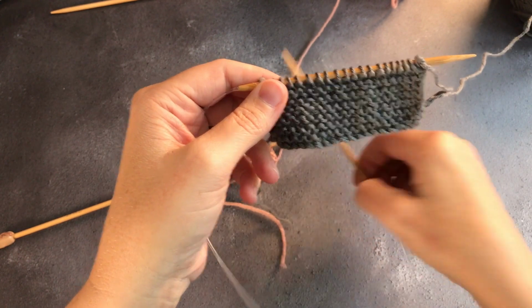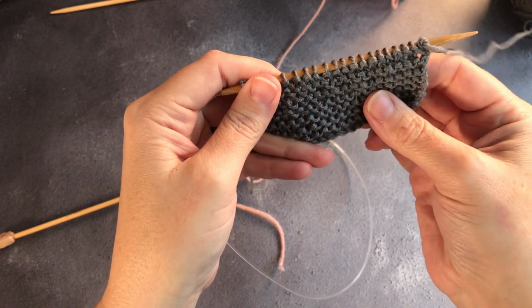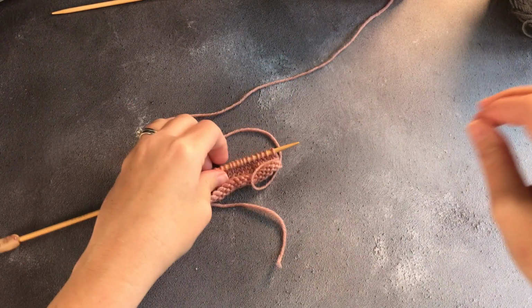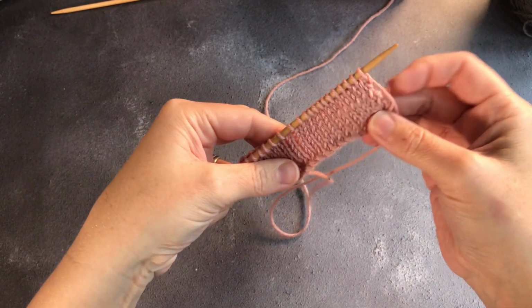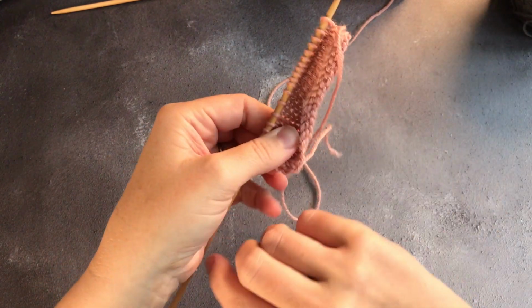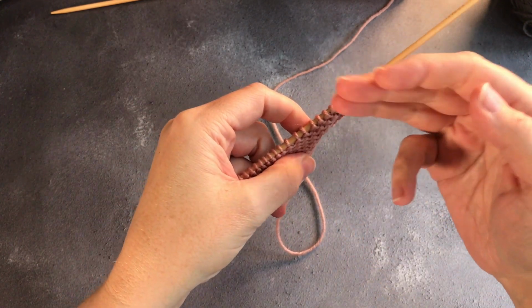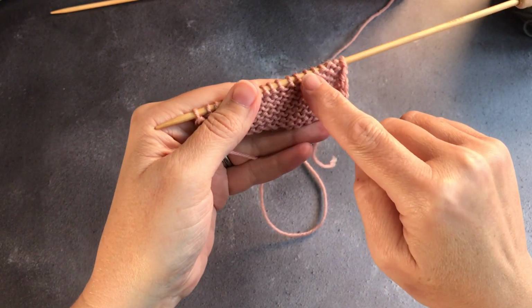The next thing we look at is what happens when you combine a row of knit stitches with a row of purl stitches. As we have seen in the previous videos, when you do a knit row, the bumps go to the back, and when you do a purl row, they come to the front. However, when I knit one row, they go to the back, and then if I purl a row, that back becomes my front, and then my purl stitches come to that side. So all of your ridges go to one side.